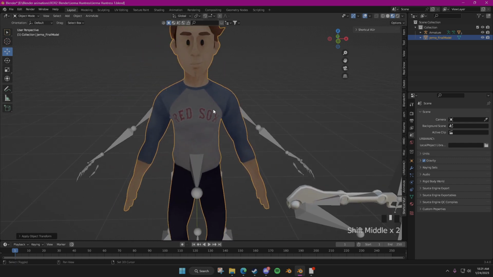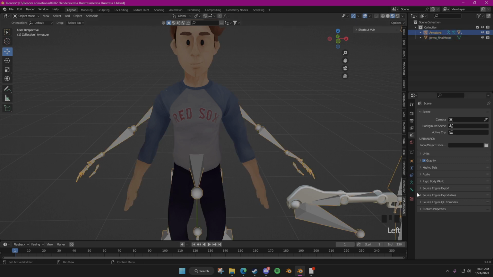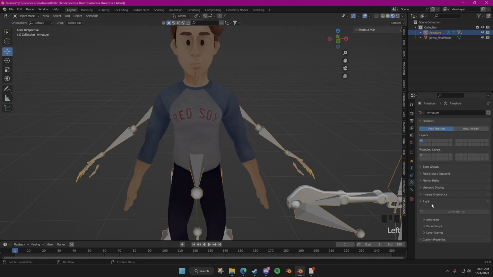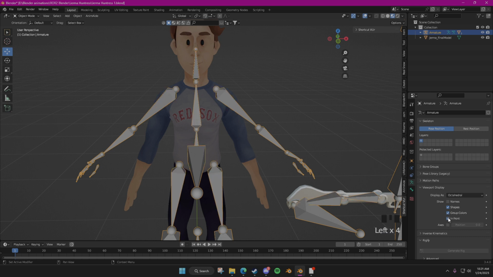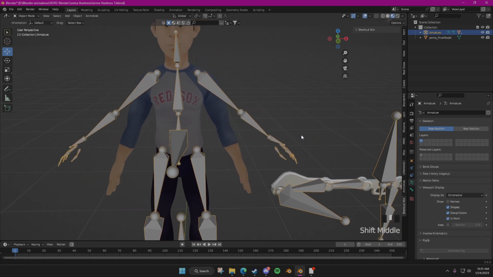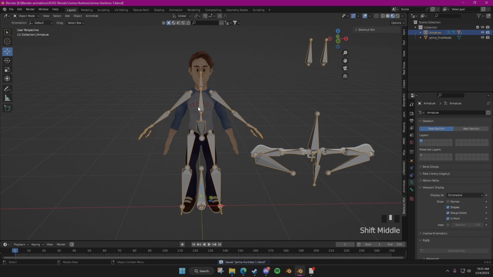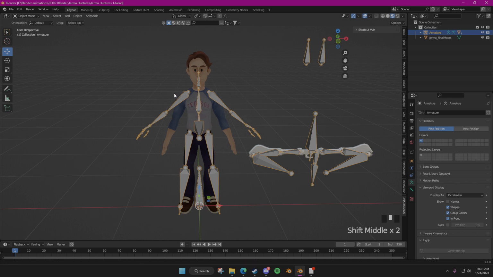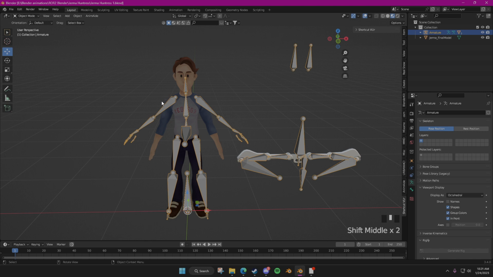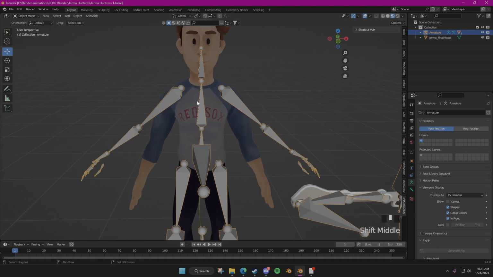So we have our model, we have our infrastructure, our little armature. And we're going to go here, we're going to go to viewport display and click in front. That'll show us the armature through the model. Now, next thing we need to do is hit save. And also I do recommend having multiple saves because there are multiple points in this process where it could go wrong and you're not going to know why. It's good to have those checkpoints to go back, and you might need to go a bit further than you might intend, and it's good to have the things to sort of keep you covered.